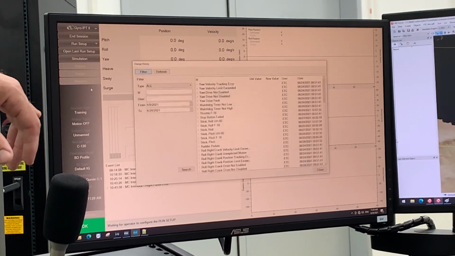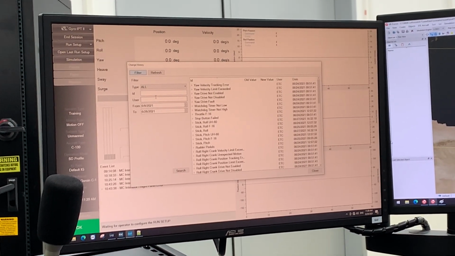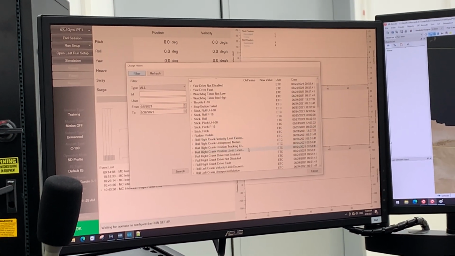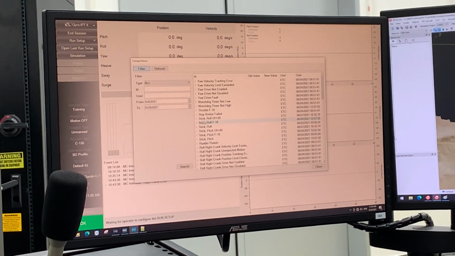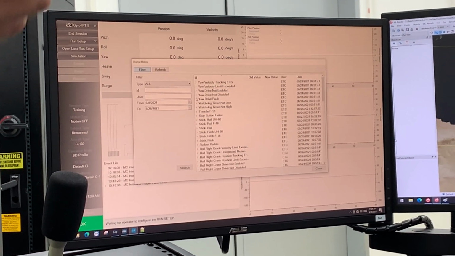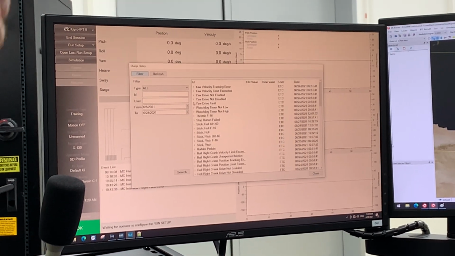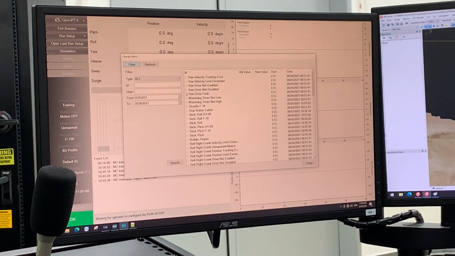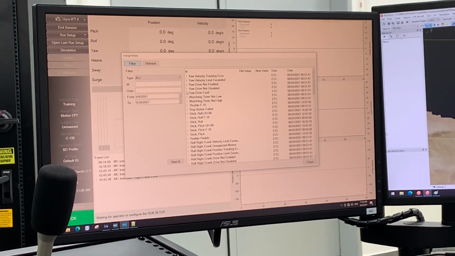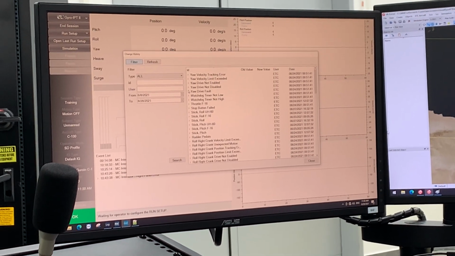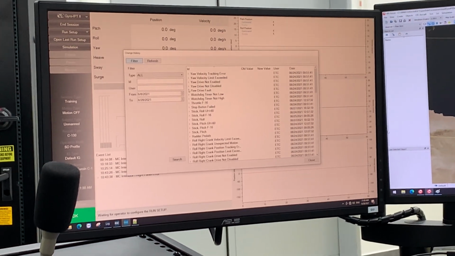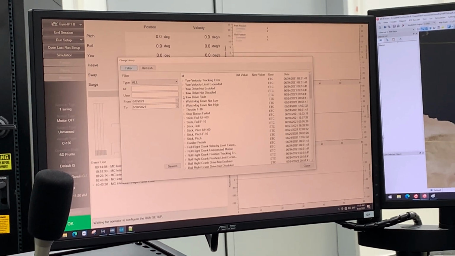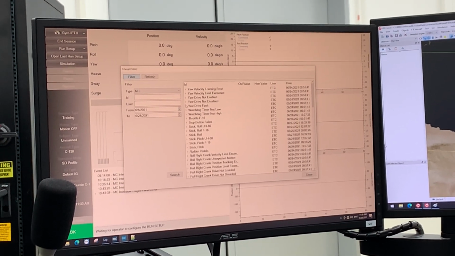Change history. This is a log of all of the editable software parameters for the system. If you want to find out why something that was working fine has suddenly stopped working fine, you can come here and see if somebody's changed the tolerance. The system monitors to make sure that when it commands a pitch motion, the device actually creates a pitch motion, and there's some tolerance, maybe 2 degrees. Maybe somebody changed this tolerance to 1/2 degree, and now the system says that there are frequent pitch tracking errors.